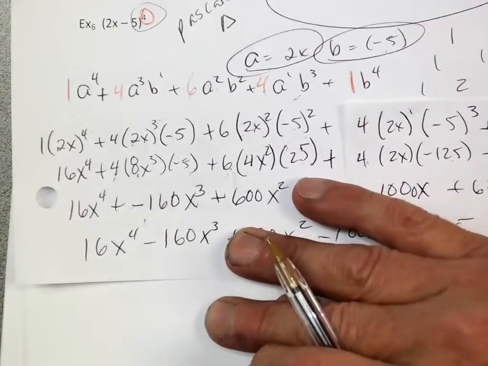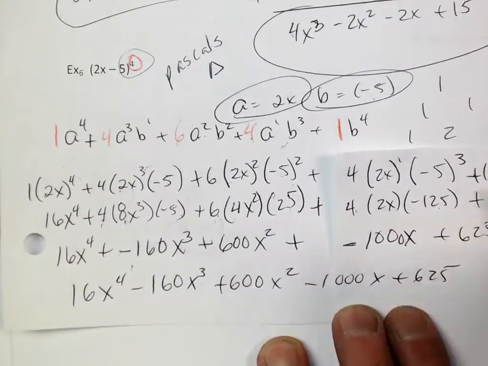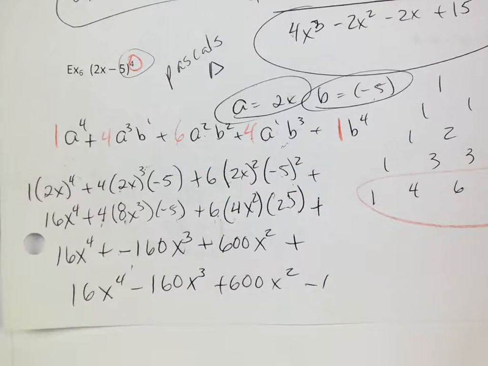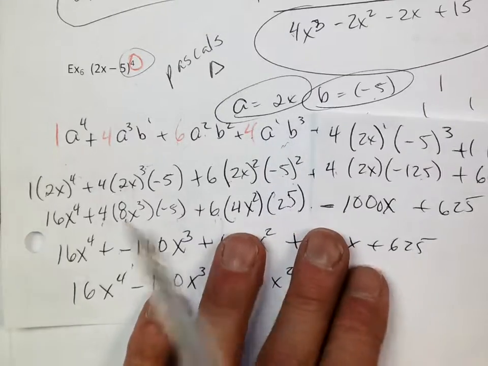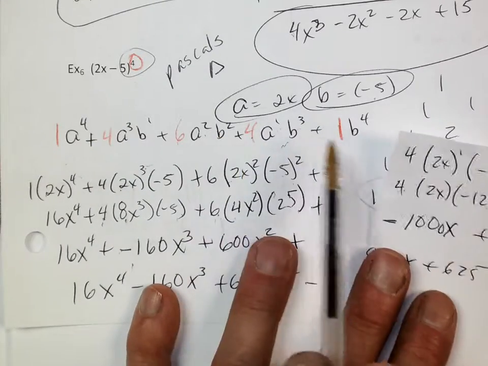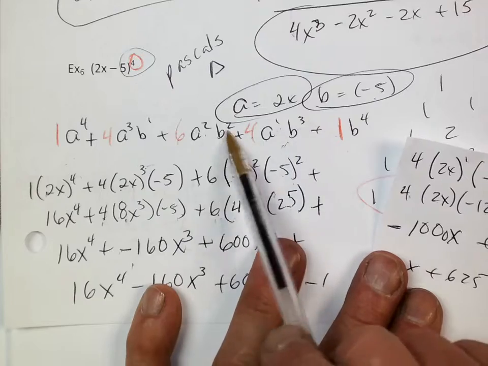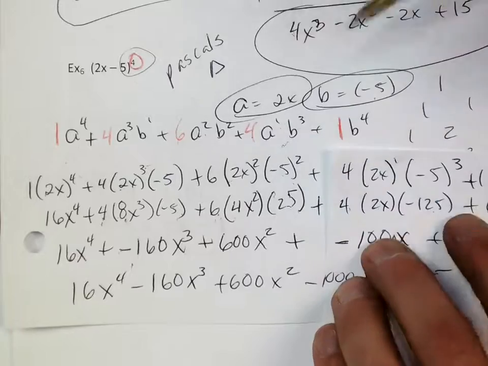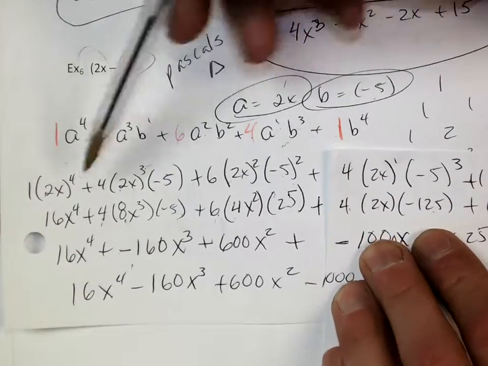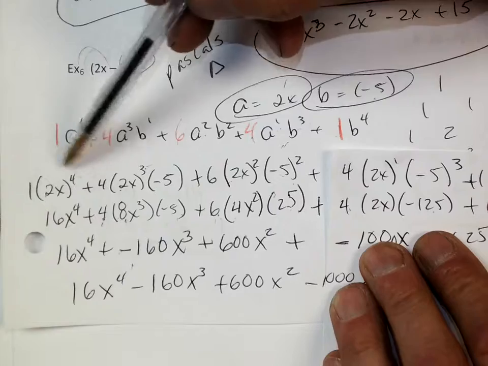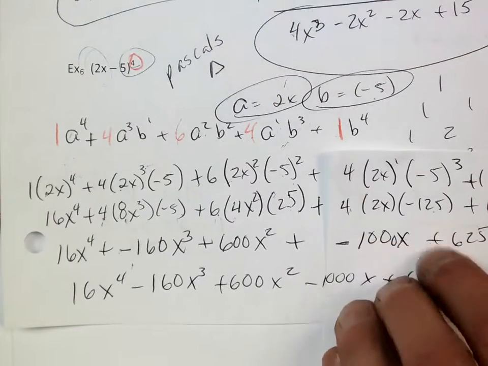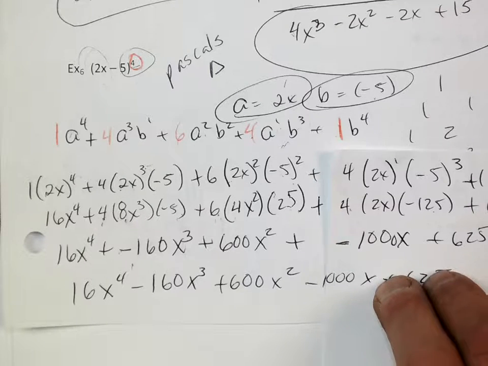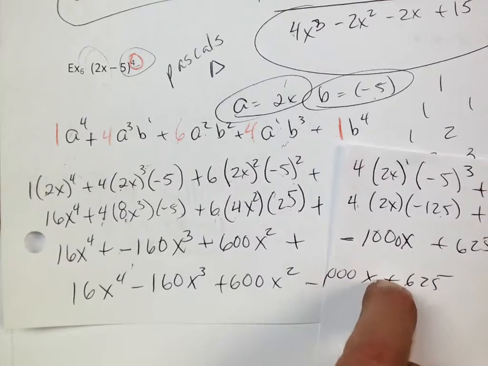So let me back up. What did I do? 4th power, right? So I knew I needed Pascal's triangle. Then I needed to do 4, 3, 2, 1, none, for A's and B's. And then I knew A was the 2x, B was negative 5, and I just plugged it in for A's and B's, put in Pascal's triangle, and simplified it. It's a mess, right? It'll be shorter tomorrow, I promise. Because that's a long problem, huh?